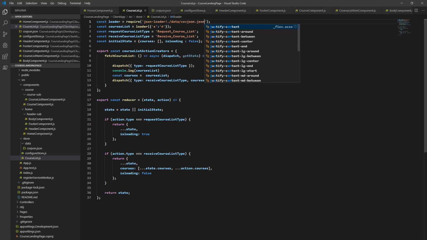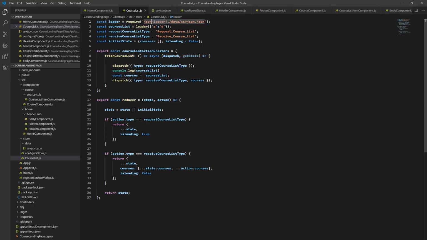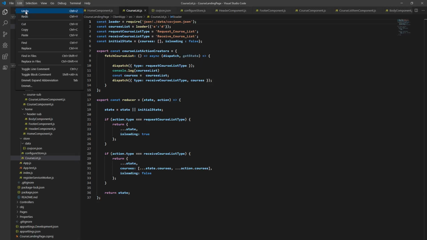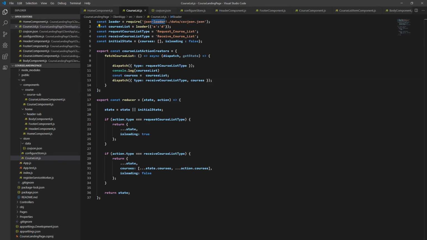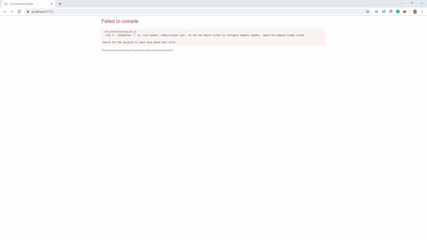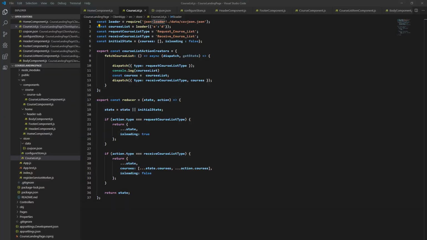So this is basically how that thing is meant to be, but it's complaining. Let's remove this JSON loader and just try this. Still complaining, unexpected token. Let me just revisit the documentation for JSON loader and clarify things.